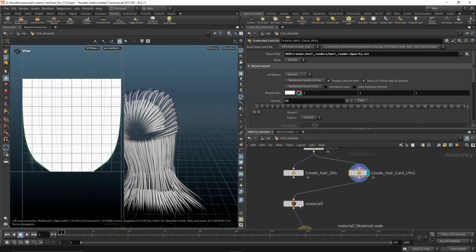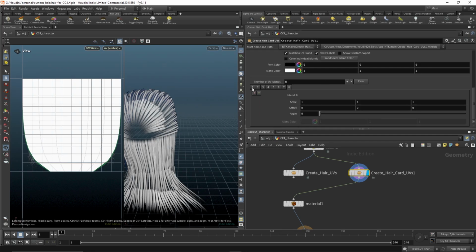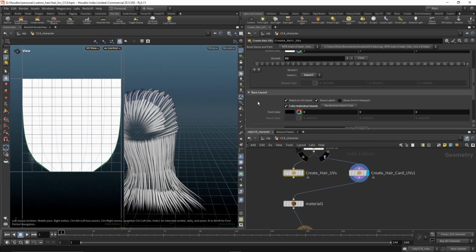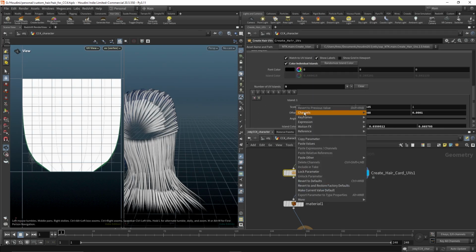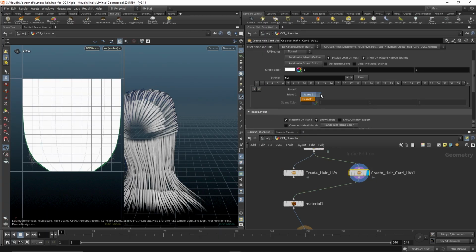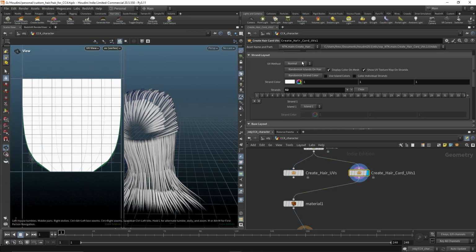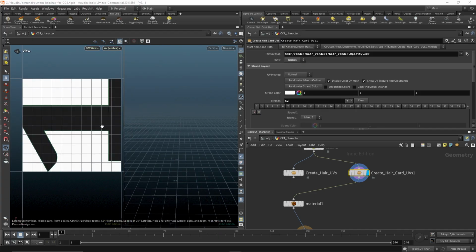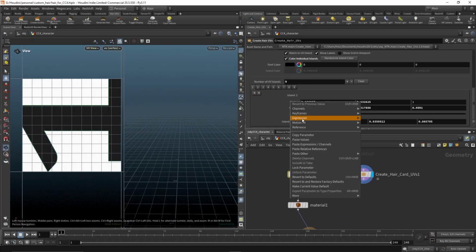I'm going to take this over here, and what I'm going to do is make adjustments. I'm just going to copy these values on the initial one, just to get them separated. And you'll see right now there's only one because all of these islands are right on top of each other. But I want to show you what happens as you update them.